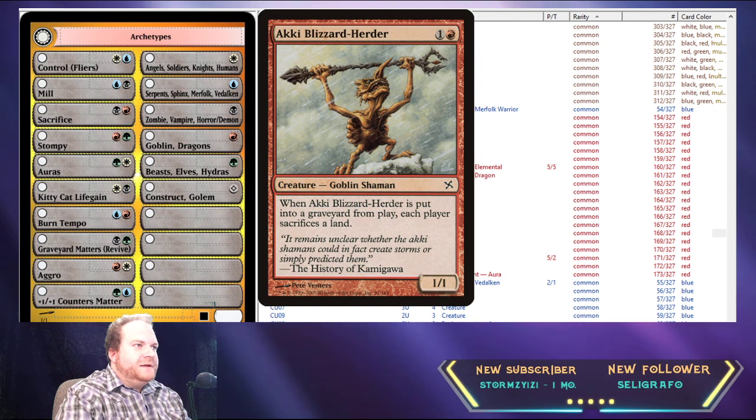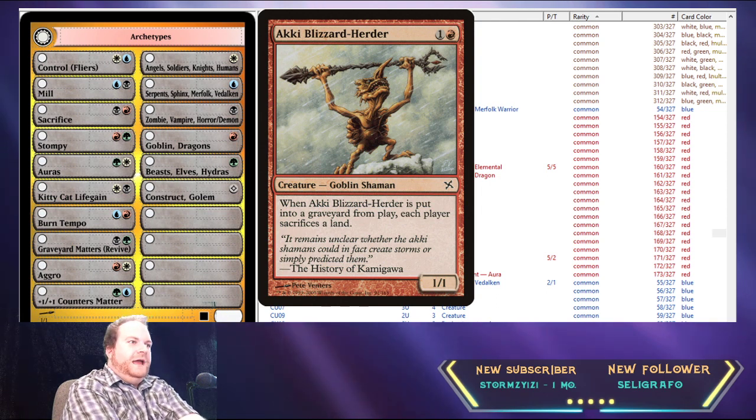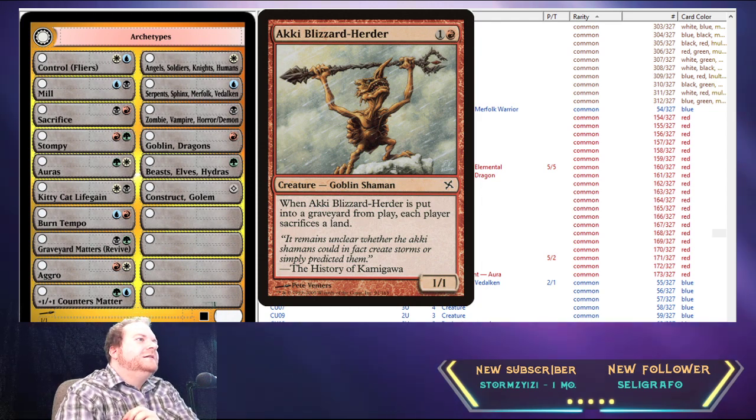When it dies, each player sacrifices a land. That is a wonderful payoff for a sacrifice deck. That said, it's a little mean. So, maybe not him.